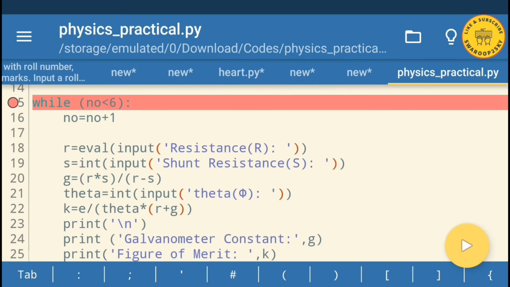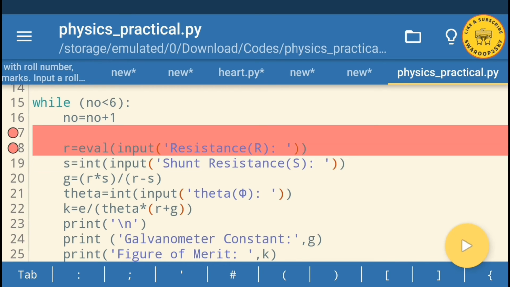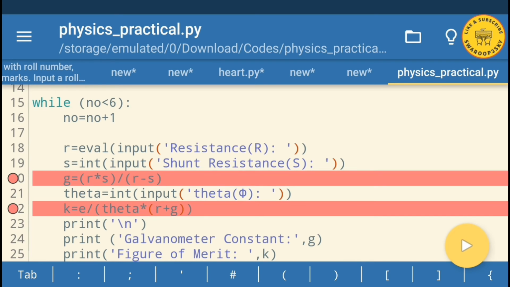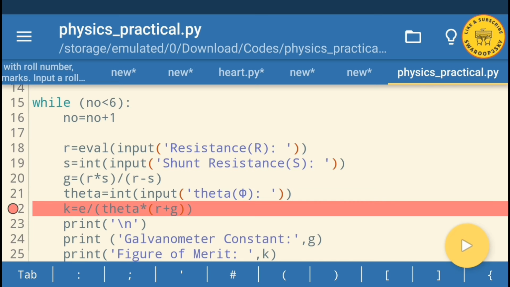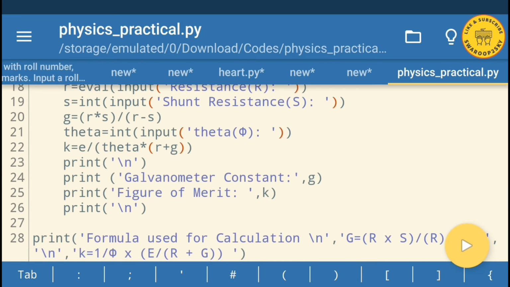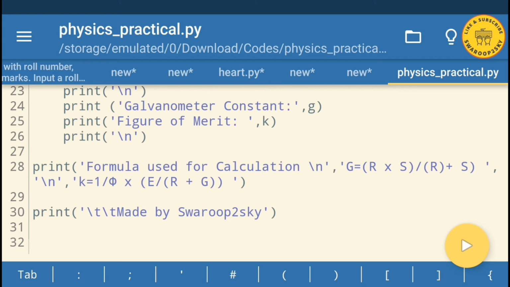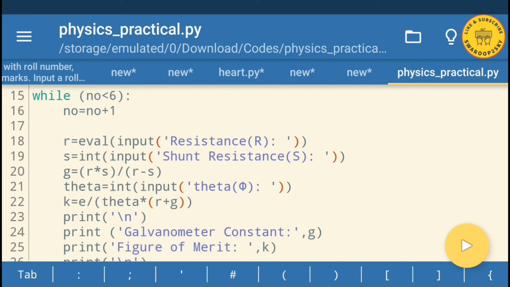Then you can see line 19, we switch to line 18, then moving down there is one more user entry, and then again one more user entry, and after that there comes a function, and below that also a function, and two things are multiplied, divided and subtracted, something like that. You can see it very easily. Then some decoration terms, I decorated it so that the output will look more beautiful. And the last thing I have done here is making clear the formula used in the calculation. So let's see its output.